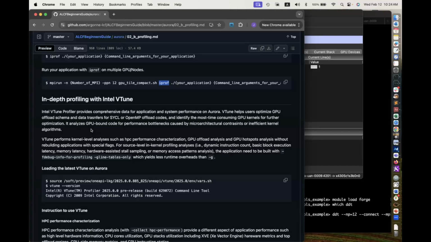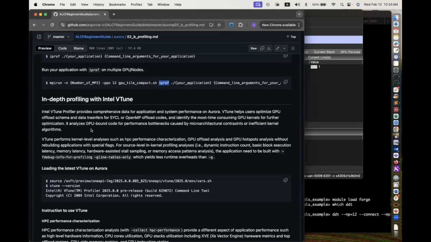If you do that without rebuilding your application, you will get performance data per kernel. You will see which kernel is a hot kernel, and which kernels have high utilization or low utilization, etc. But sometimes your kernel has a lot of lines, for example 1,000 lines. It's not usual, but sometimes you may have it. In that case, you already know this kernel is the most time-consuming kernel in your application, but you want to know which line of this kernel spends most of the time. We call that source-level kernel profiling.